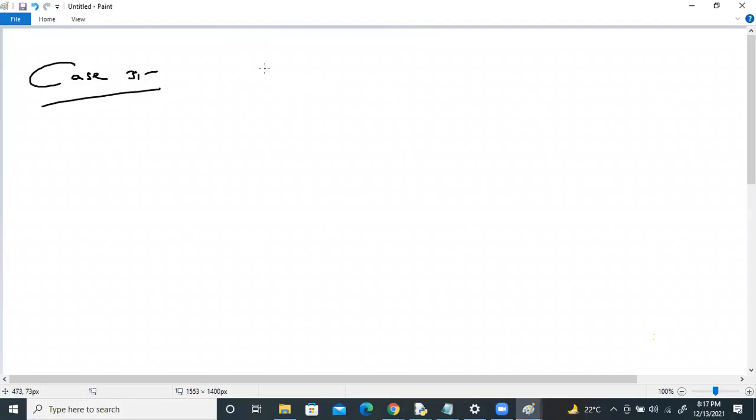Case 3. x value is 10, y is also 10. Now try to answer: how many objects are going to get created here? x is 10, y is 10.